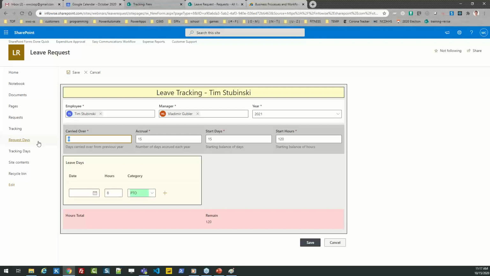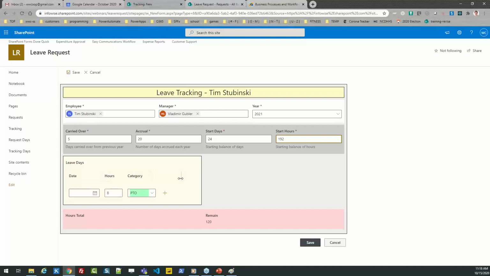And then this is where HR needs to key in some information, right? In some cases, they may have carried over some days from the previous year. I put in their accrual rate. Does this employee get 3 weeks, 4 weeks, whatever it is? You just set that up, and then it'll auto calculate. So it did 5 plus 25, but I can tweak that, and then I just multiply that 8 by 8 to get the start hours. Now it's trying to help me out, but I can't override those if I want to. And then when I save the form, everything will auto update.